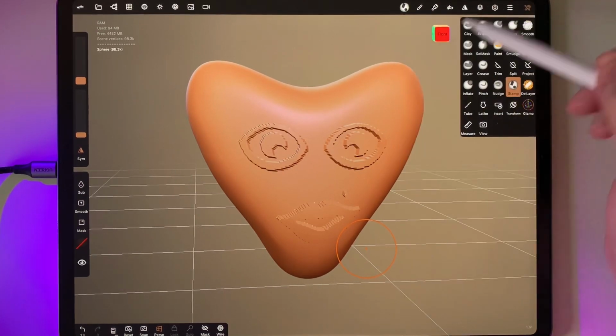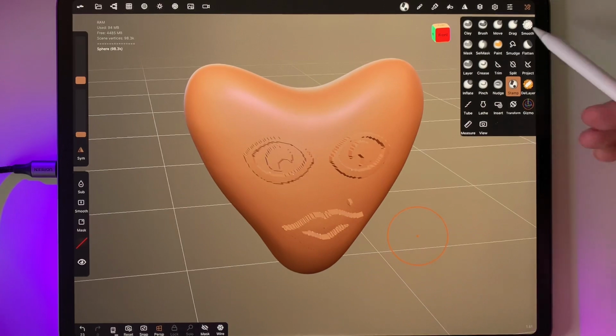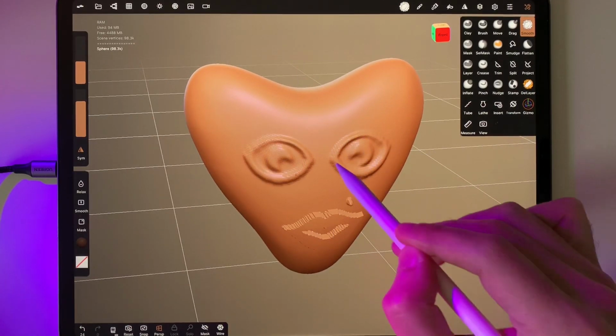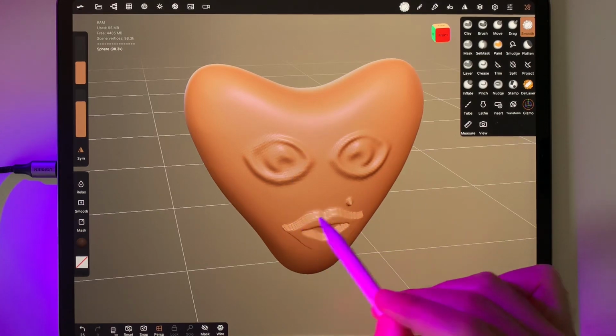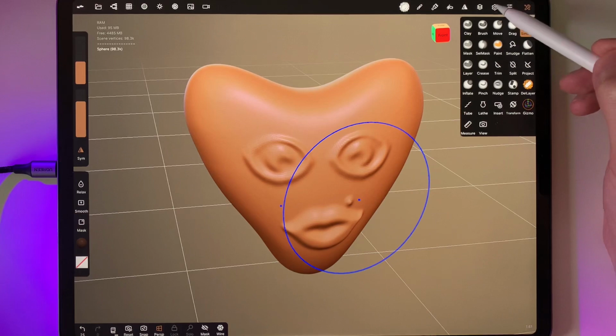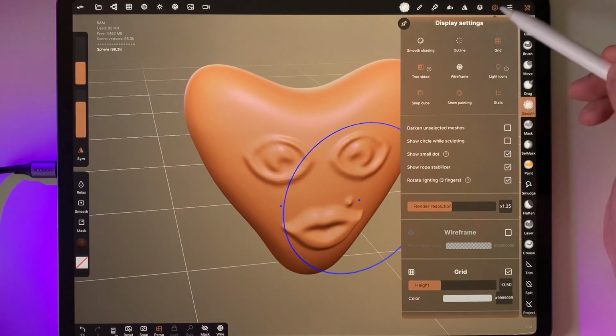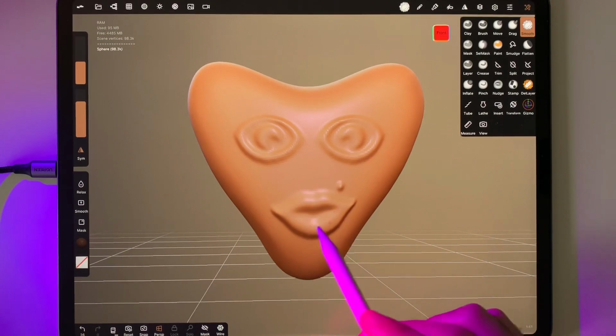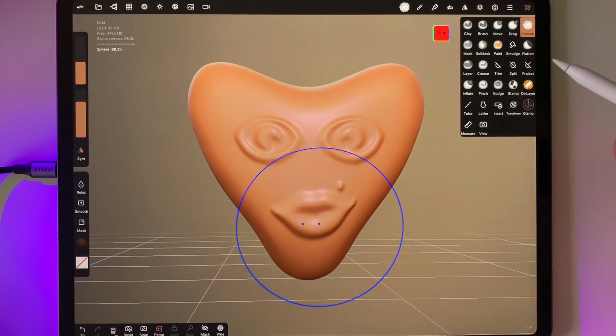I don't want that. I want to see the geometry as rough as possible. And now I'm using my smooth brush to smooth it manually, so I don't need smooth shading to show up. So again, smooth shading from here, smooth shading from there. Again, this is only to show you how we can use this application.